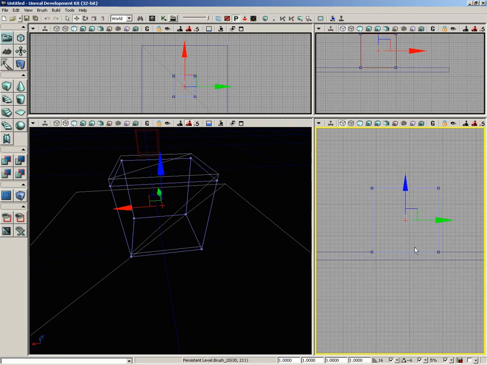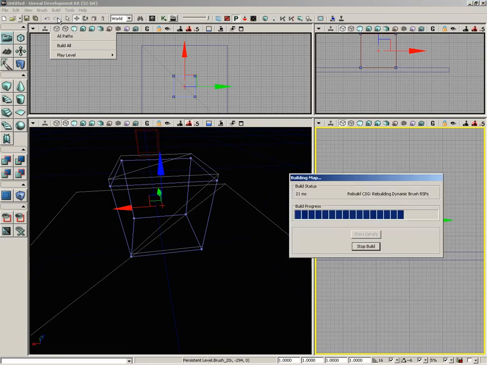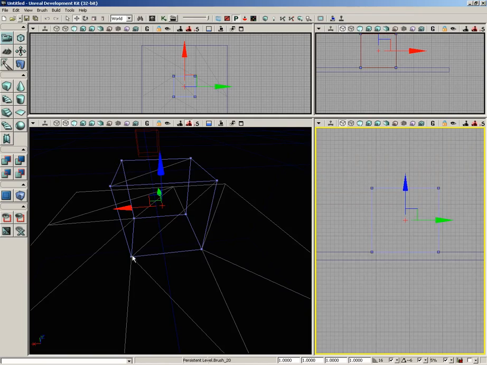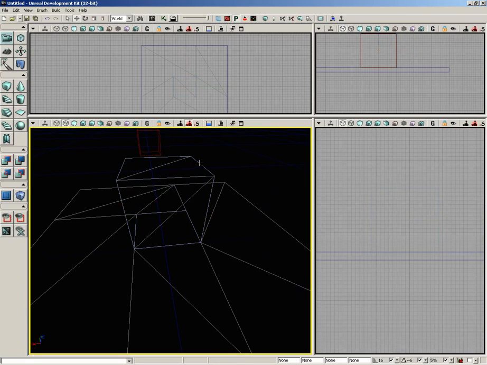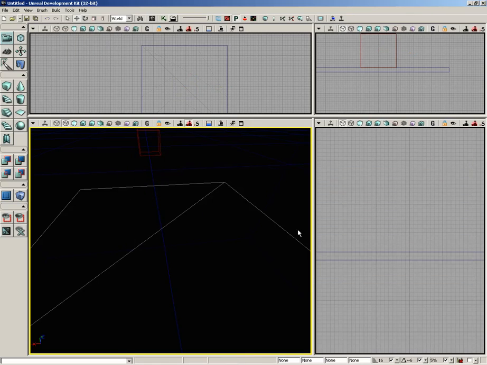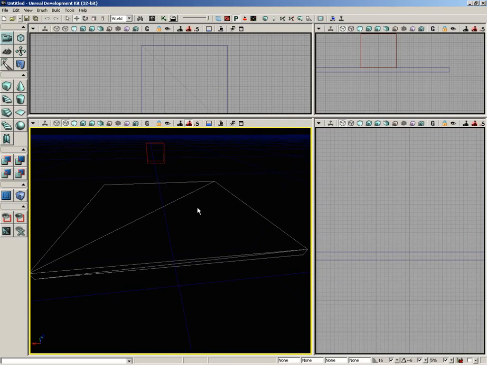If I put them back together so that they're touching and rebuild one more time, notice how the surface got a lot more complicated to make way for these new vertices. So you see how that kind of works. Now, what I'm going to do is delete this additive brush. I'm just going to hit the delete key. And now it's gone, and I need to rebuild my geometry for the effect to completely disappear. So we'll go back to build and choose geometry for current level. So now we're back to this very simple platform.